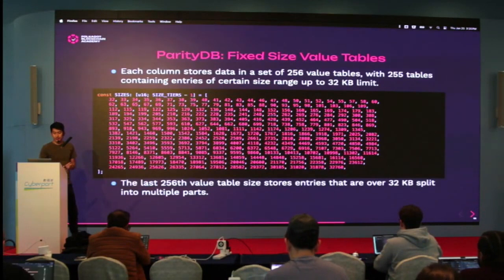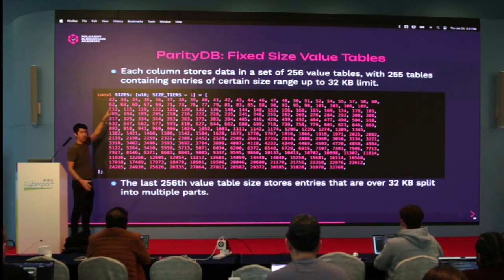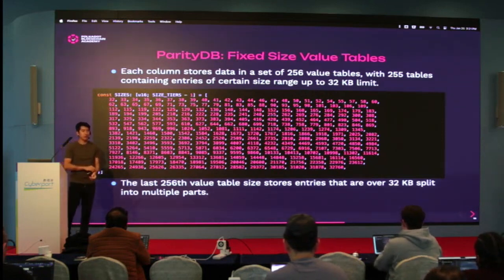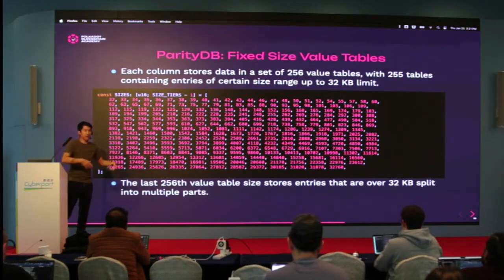So all the items that are between 1 and 32 bytes will live in 32 bytes, yes. So the smallest chunk we have is 32 bytes. But we can have multiple items that are 32 bytes, right? Yeah, there'll be a whole bunch of items that are all 32 bytes. This is the bucket. There's a 32 byte bucket. This is just an index into how many tables we have.